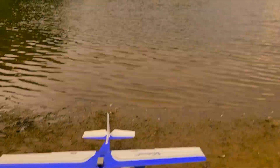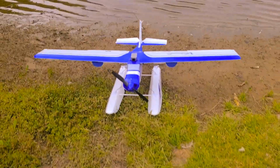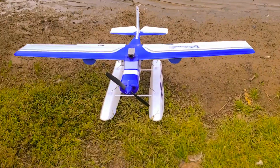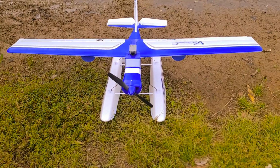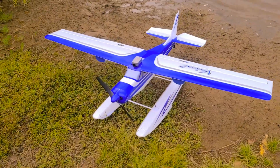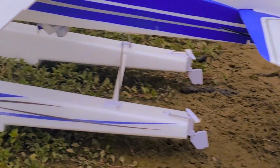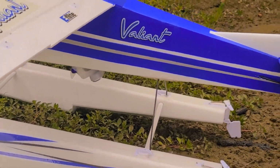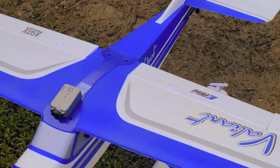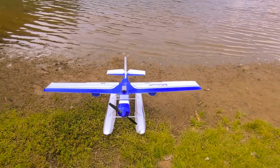So there we go. I've got the Valiant here. I'm going to go ahead and give that a spin. Do not have the drop bombs on it right now. This would be the first time I've ever flown the Valiant off of floats, although I don't expect it to be a problem. I just want to keep it as easy as possible. I do have the RunCam on top there, and then I also have the Insta360 Go mounted up underneath there as well for a little rear view action. So we'll see exactly how that all looks and see how this goes. So stick around.